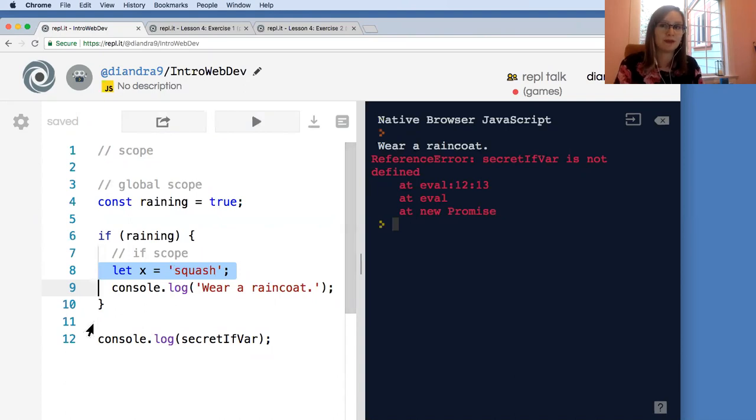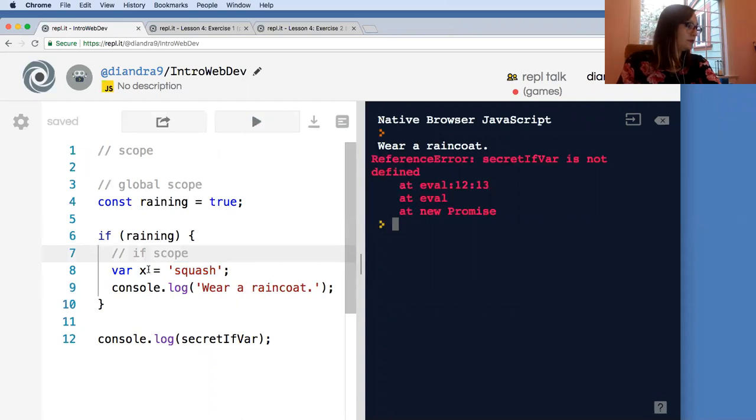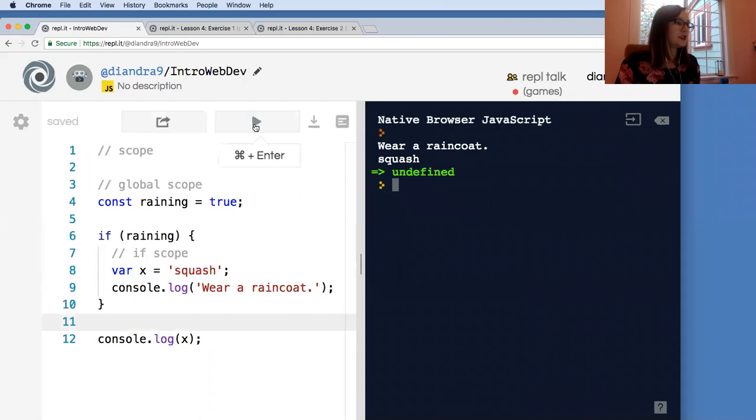And the final thing I want to mention about scope before we move on is I mentioned var last night as being this kind of antiquated way of creating variables. One of the reasons we don't like var is because this scope thing doesn't apply with var. That was one of the upgrades they added to the language when they released ES6, which is the version of JavaScript that introduced const and let.